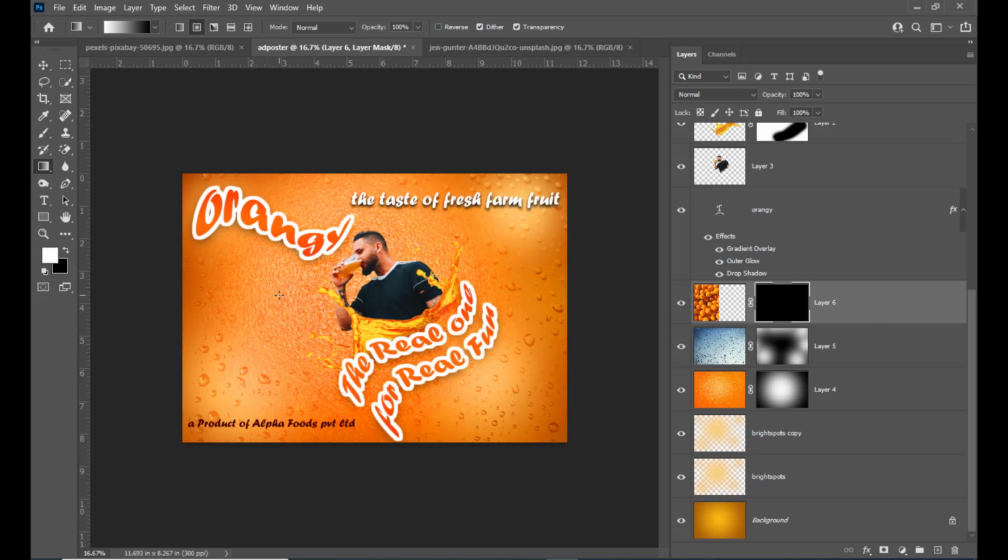We will drag at the center here, and we should not drag it too much. Only this much is enough. So see, we can see some nice interesting soft edge around the oranges image.